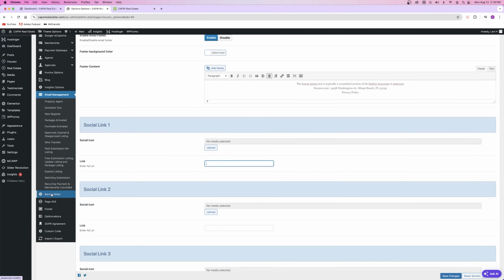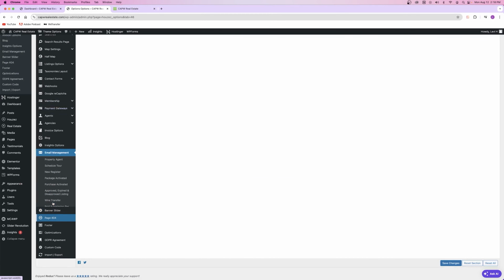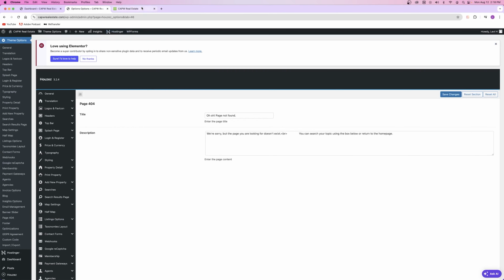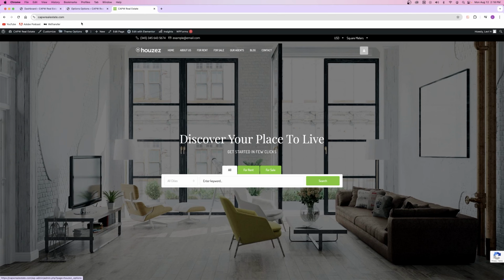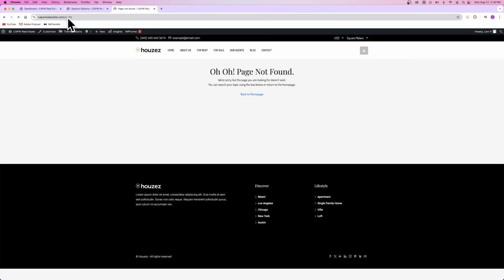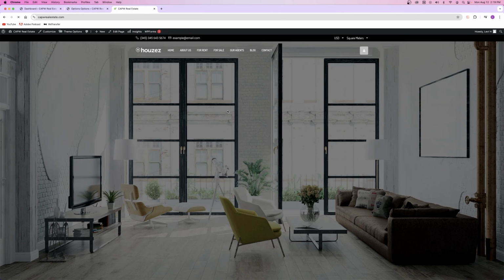We're going to skip banner slide because that's kind of useless as well. We'll talk about the 404 page. The 404 page happens anytime you accidentally visit an incorrect page on your website. So for example, if I just put some jumbled mess behind this, oh no, the page is not found. We're sorry. You can try to go back to the home page right here. You click that link, takes you back to the home page.